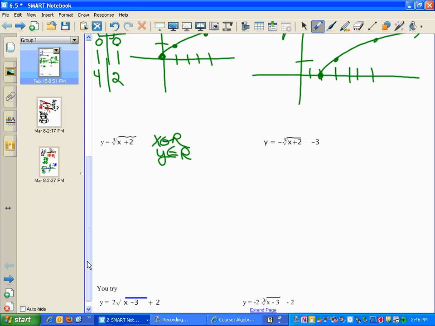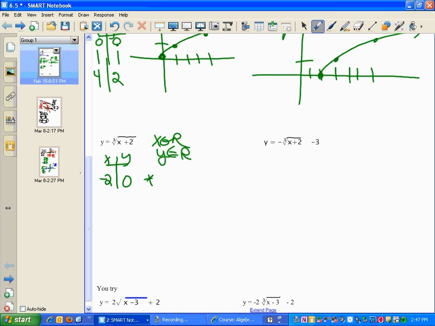Okay, so cubic root parallel to which axis? Cubic root parallel to x or the y? All roots are parallel to the x. All exponents will be parallel to the y. All right. Now, what you want to do here when we deal with cubic roots and there's stuff going on is you want to first pick the value that makes what's underneath there 0. So where do we want to start? At negative 2. At negative 2, I get 0.